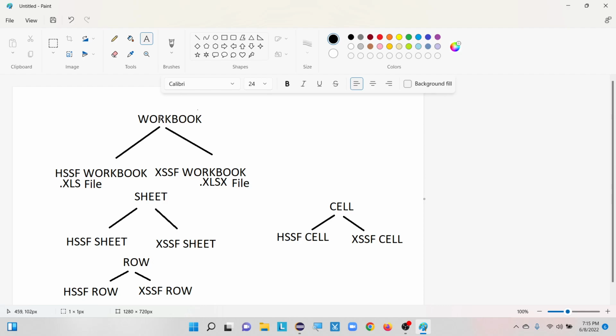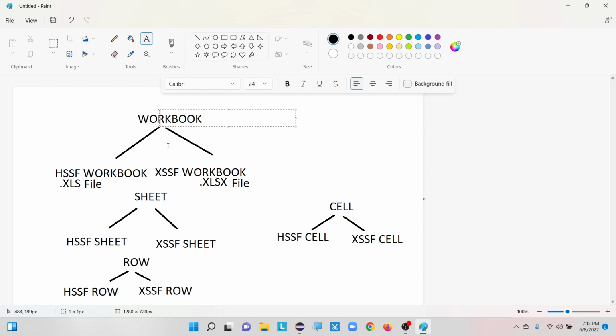Workbook is an interface, whereas HSSF workbook and XSSF workbook are class names.